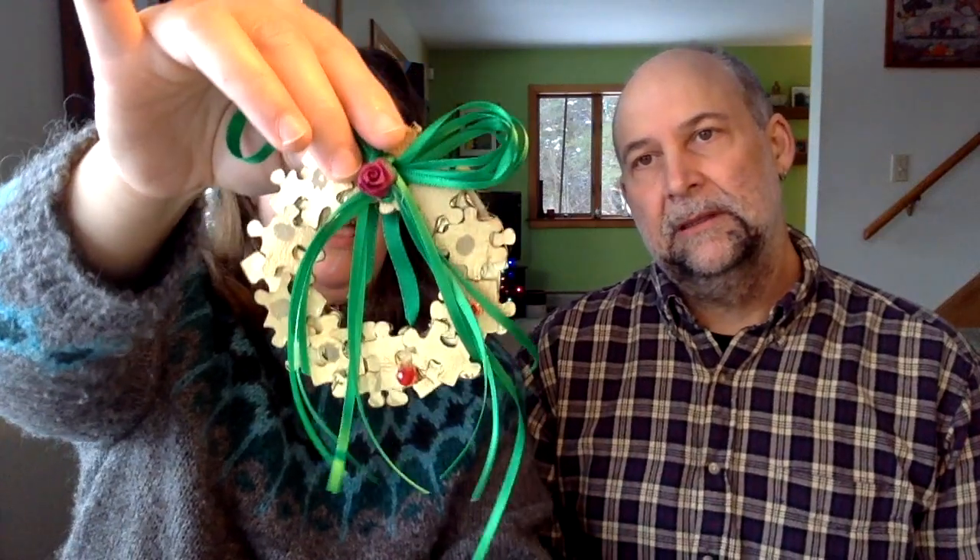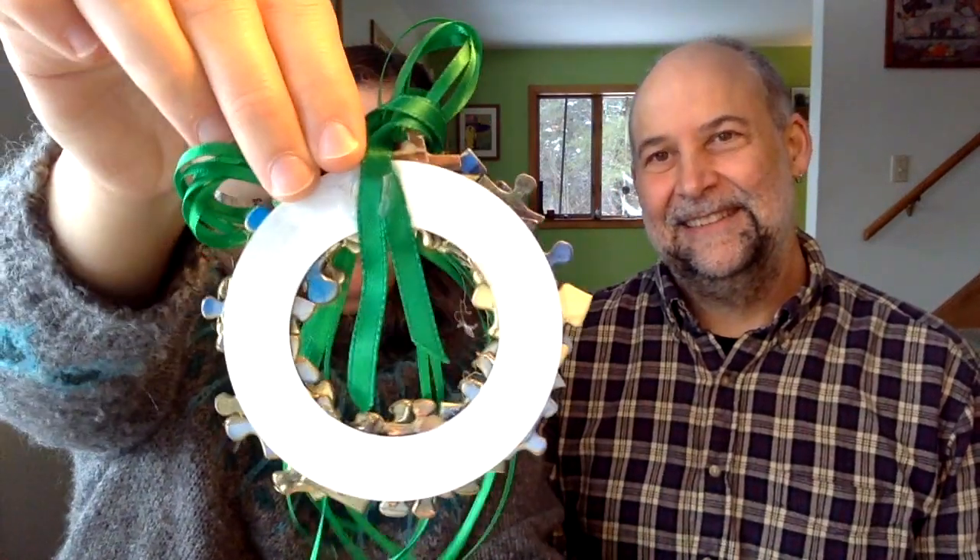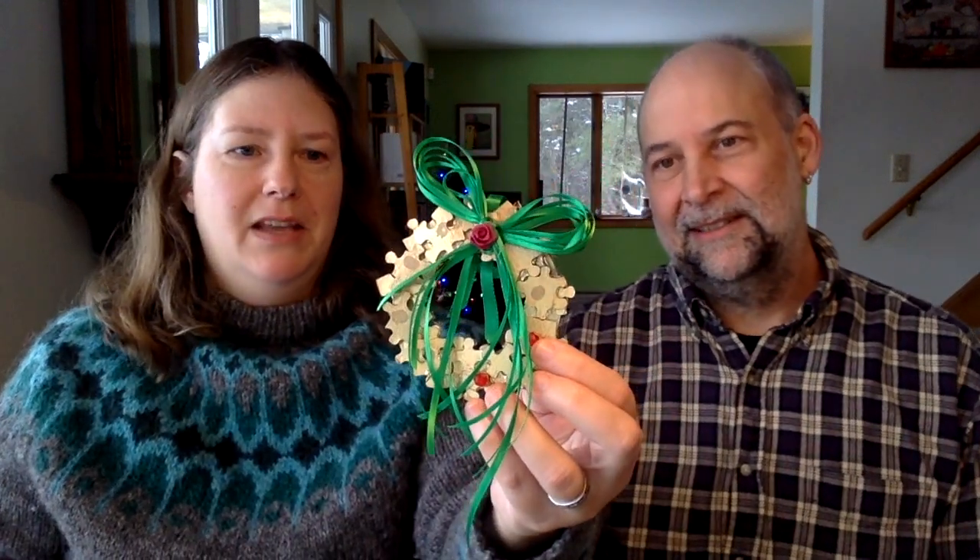Some more handmade ones — this was also an early Vermont acquisition and it's looking a little worse for wear, but I think this is great. If you're looking for homemade ornaments, this is a little wreath made with puzzle pieces. You can see on the back they didn't paint it, so you can see the original puzzle. If you do puzzles and don't know what to do with them after — or have puzzles with lots of pieces missing — this would be a great project for kids. It's just a backer in a ring shape, a hot glue gun, and your creativity. We got this at one of those secondhand stores, they just had a box of Christmas stuff, and this reminds me of our first year in Vermont.